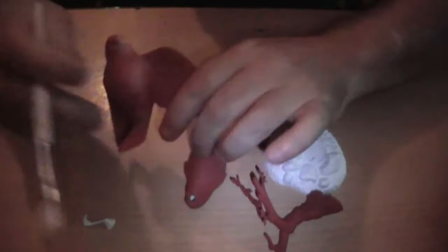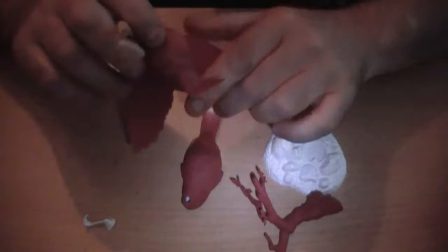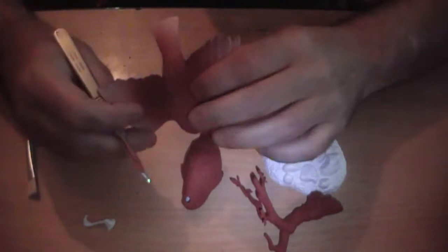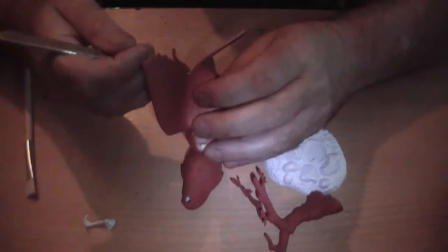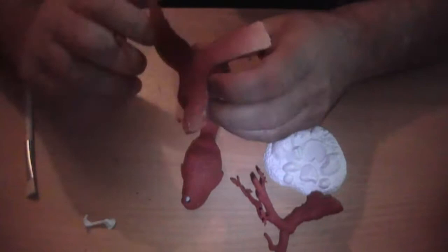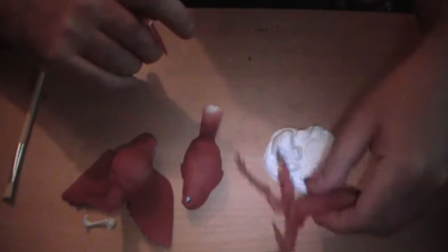I just want to talk about filler a bit. This bird has had some filler along here — it had a little gap at the base of the tail feathers. It's got a little bit just below the beak, a little tiny divot that'll have to be filled. And I also had a hole in the wing just where the wing joined the body and joined the bottom wing — there was a bit of a hole here, so I've had to fill that. That's the extent of the filler; there is no more.